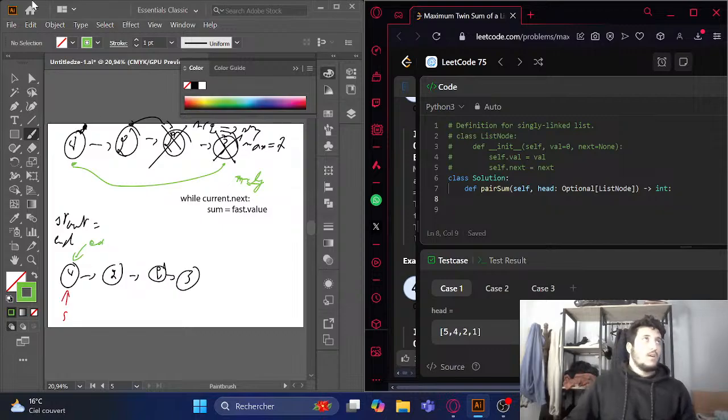First thing, I think I'm gonna return the length of the linked list. And then we have to iterate the end till the end of the list, and then sum these 2 up.